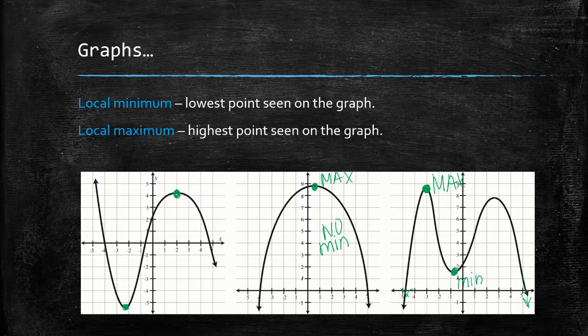So make sure you're paying attention to which is which. Pay attention to, especially when they give you multiple choice, sometimes they switch them. So like this first one here, they might say you have a local maximum at -2, -5, and a local minimum at 2.4. Pay attention to the words when you're reading those multiple choices, because they like to switch them up on you to be tricky, okay?